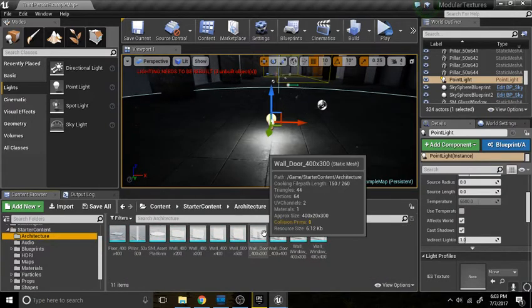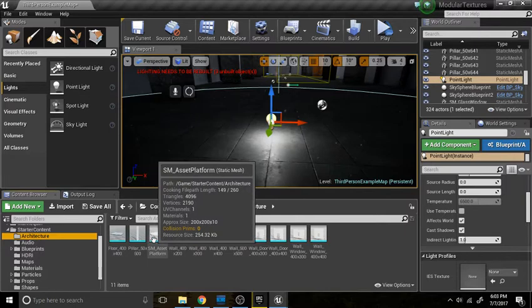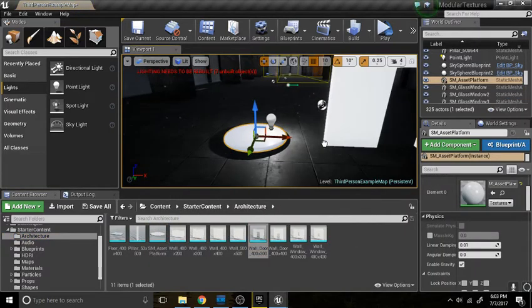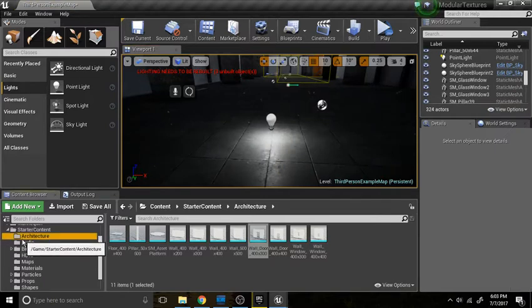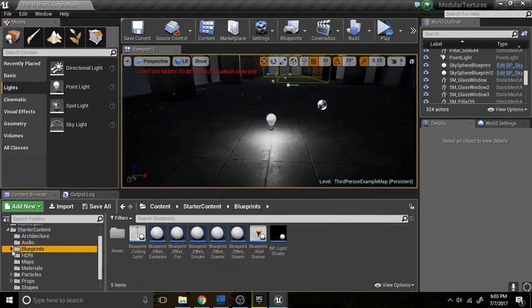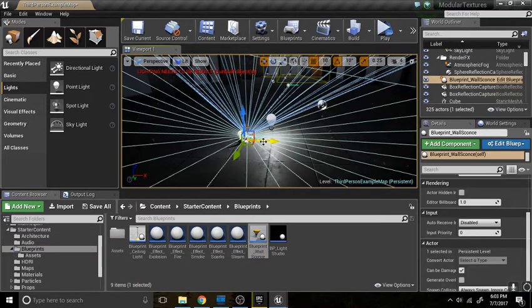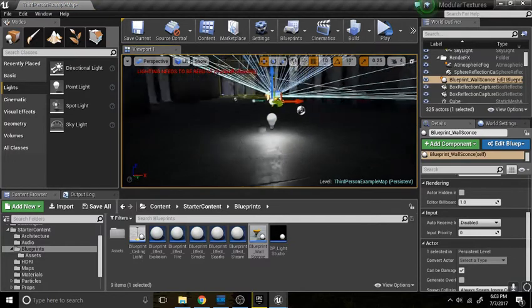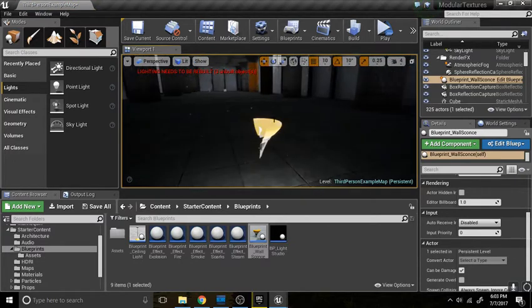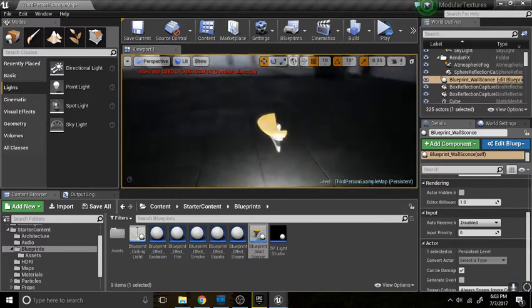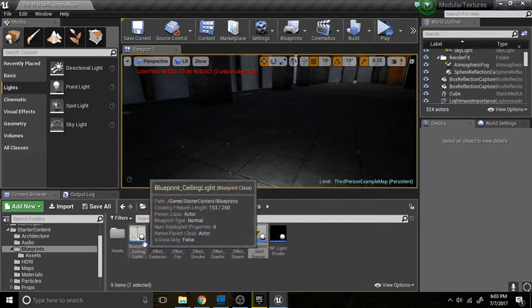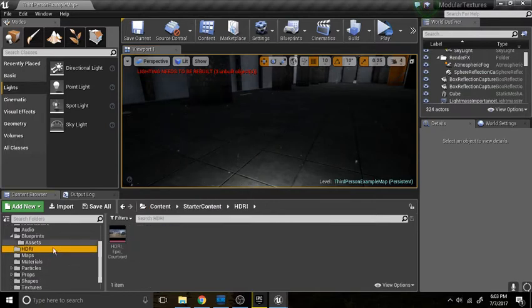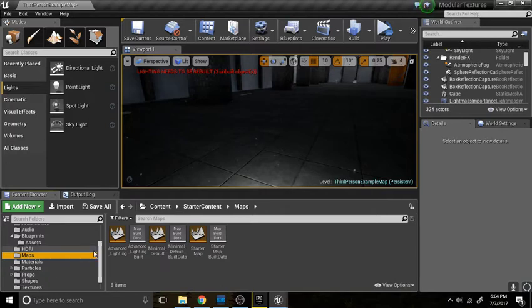So you'll have some floors, some platforms you can put in there, some walls with doors in them, etc. You're going to have some audio available too. You're going to have some blueprints. For example, we have a blueprint here for a wall sconce, and basically that's just a light, but it's already got the, let me turn game mode off here, it's already got the little designs for it, the assets for it as well, not just the light, and it's all put together. There are some levels that it gives you, some materials.